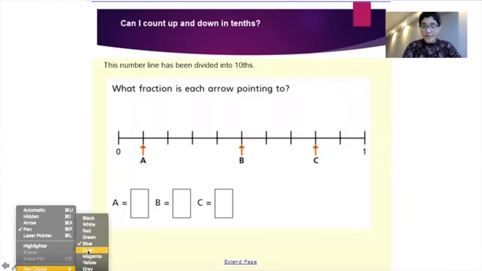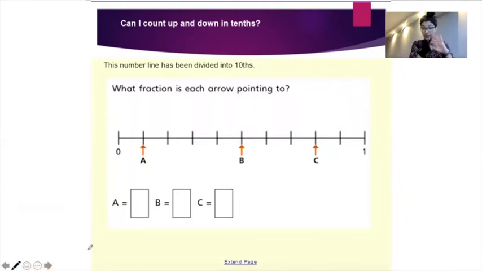Now, the very first thing that I would do, if you'd like, you can pause and try it yourself, or you can keep the video going so I can explain to you if you want to hear it before you want to give it a go. But it's completely your choice. You can either pause or you can continue.